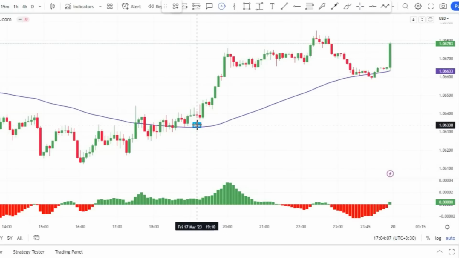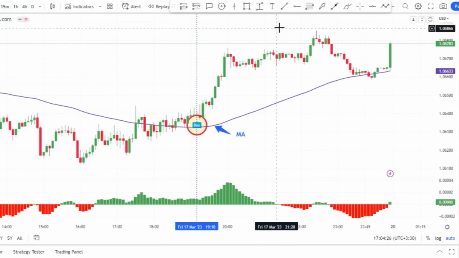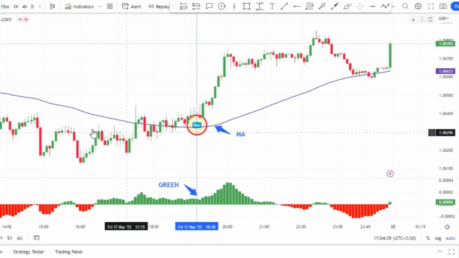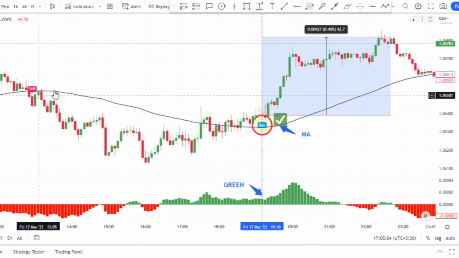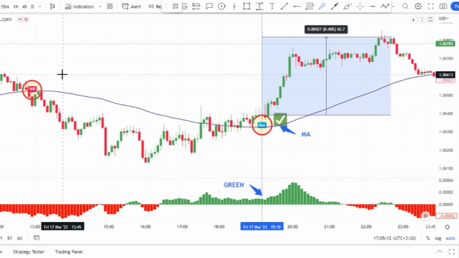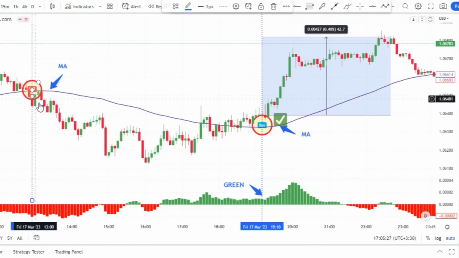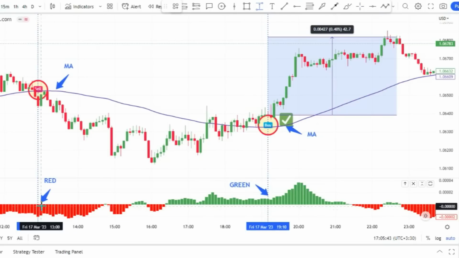By adding this indicator, after we have confirmed the buy signal with the first indicator, we need to check the MACD DEMA indicator. If the histogram is green, we can consider the buy signal as valid and enter a buy trade. Similarly, after we have confirmed the sell signal with the first indicator, we should check the MACD DEMA indicator. And if the histogram is red, we can consider the sell signal as valid and enter a sell trade.